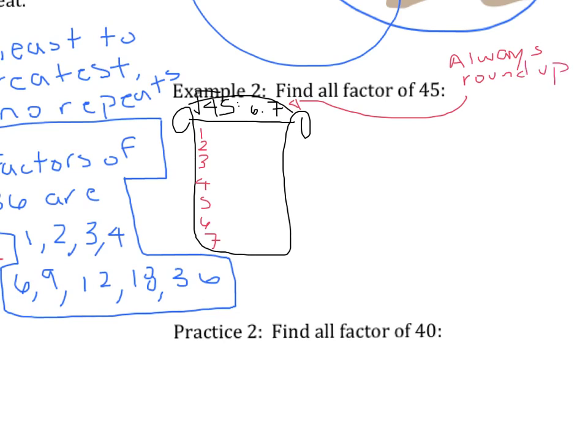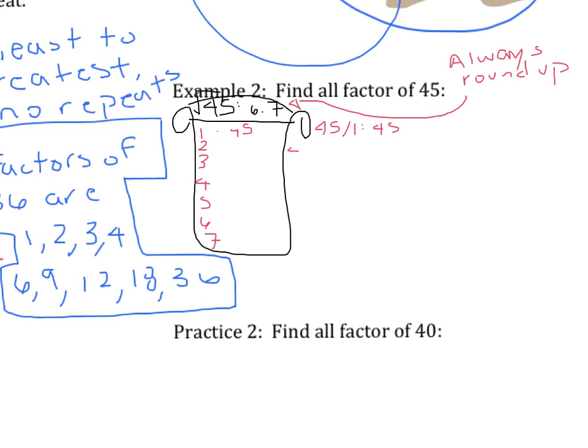So for example, in the last example, we square rooted 36 and we got 6. That's easy. We're just going to go to 6. When you get something like 6.7, we're going to round up to the next number just to check it and make sure that that doesn't happen to be a factor. So now I'm going to see which of these numbers 1 through 7 go into 45. So I'm going to do 45 divided by 1, which is 45. So 1 times 45. 45 is one of our factors.